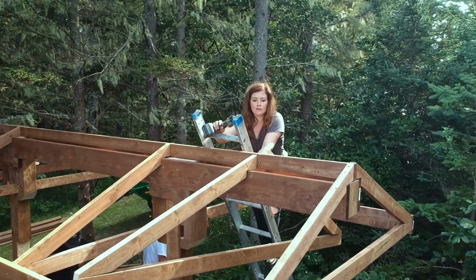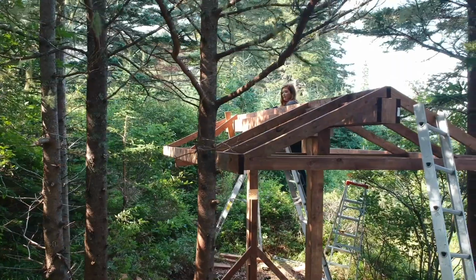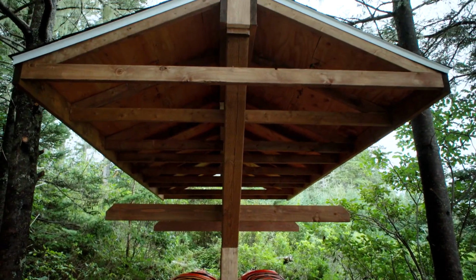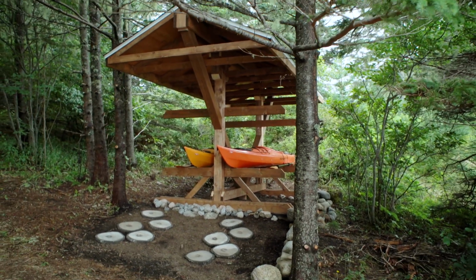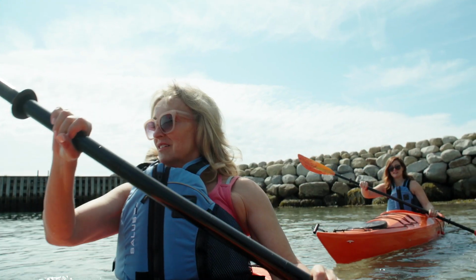Once the trusses are secured with screws and nails, we're ready to install the roof and the shingles. Wow, it took 3 days, 5 people, and a lot of sweat to get this labor of love up. But now we have a beautiful, solid project that will last for many years to come. Now all that's left to do is enjoy the rest of the summer on this beautiful property with my parents.